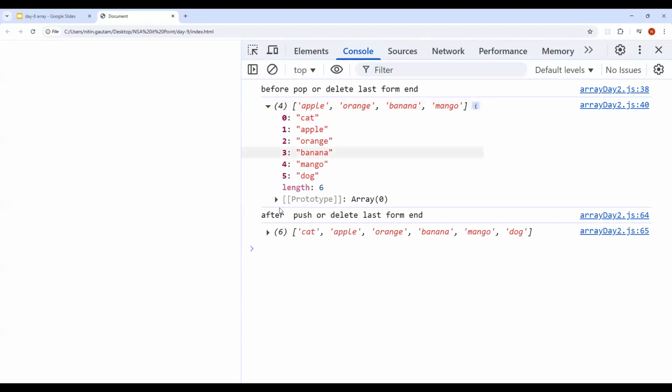That's okay. JavaScript is doing this. Before deleting, after deleting, it's showing 4, but it's 6 length. It's 6 length because we update the same array. We update the same array. That's why. Let me clear that confusion first.